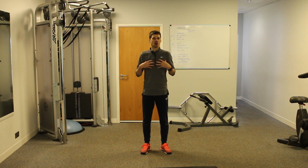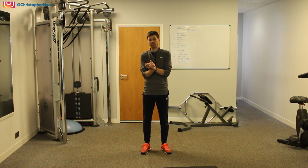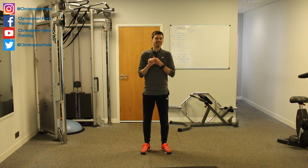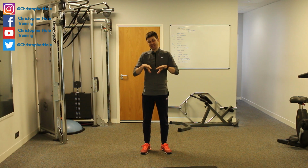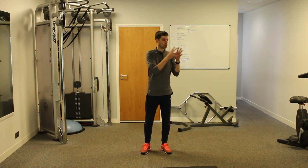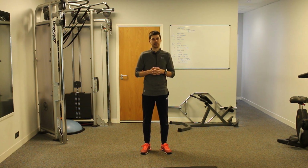One of the first things I need to do is find out, do you need core strengthening or do you need core stabilizing? Because a lot of people, a lot of professionals get the two mixed up. So what we need to be able to do is first of all, identify the differences between them, and then we can start going about putting in place exactly what we need, be it core strengthening or core stability.